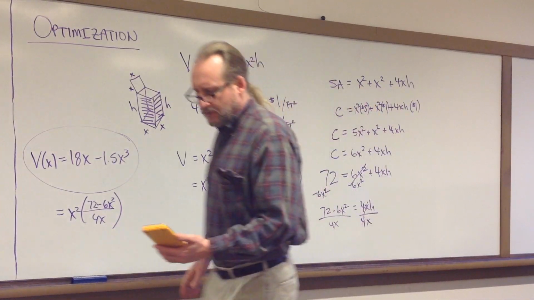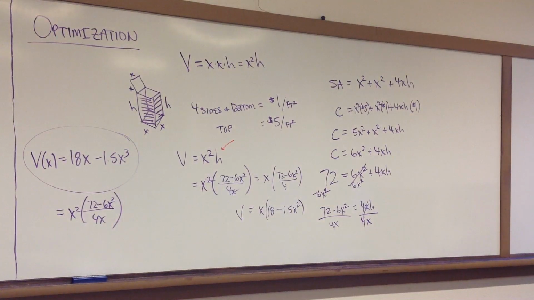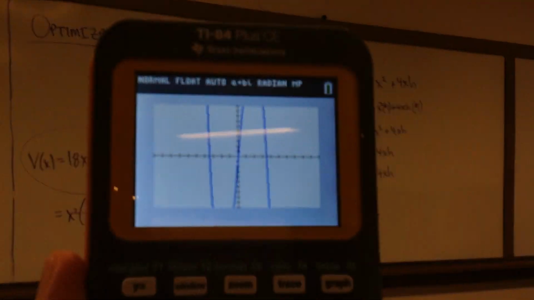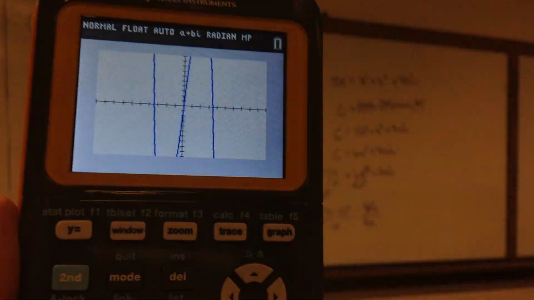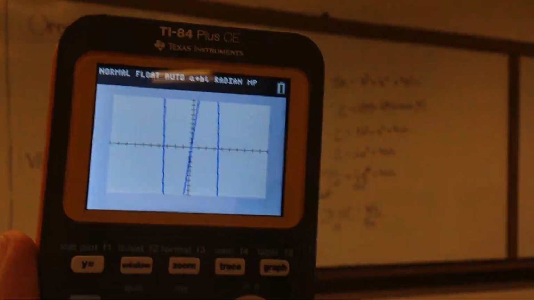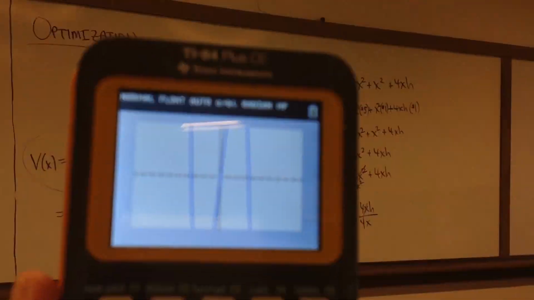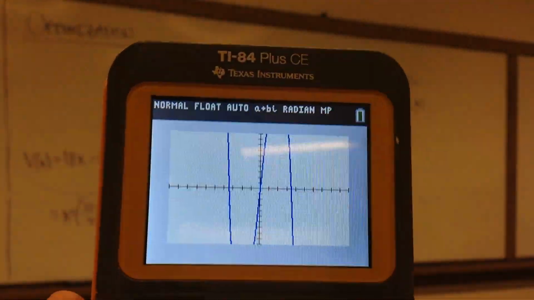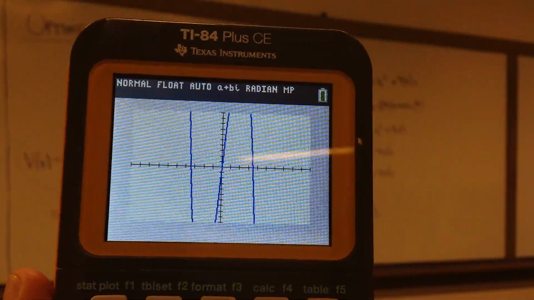I'll show you what the standard window looks like. Wow, that got pretty darn dark. Why did that happen? But anyway, there's the graph. You can see the top of the graph is not in the window.